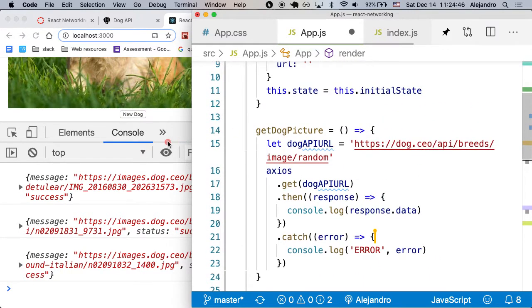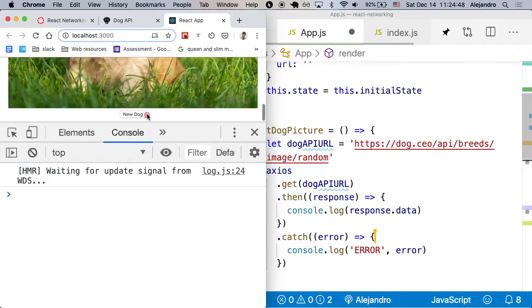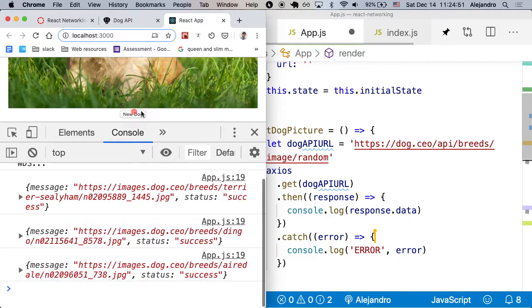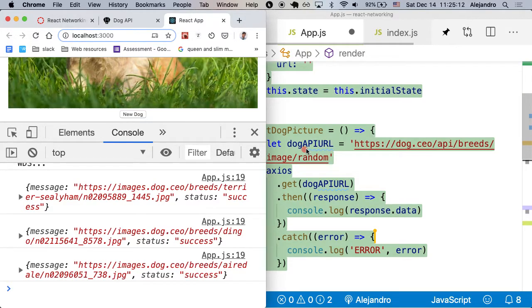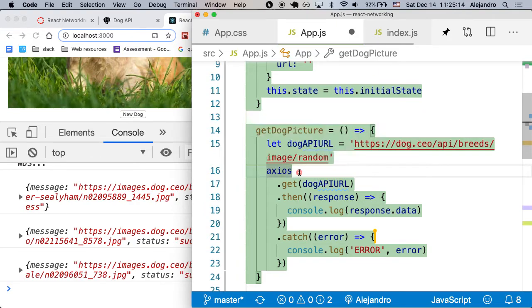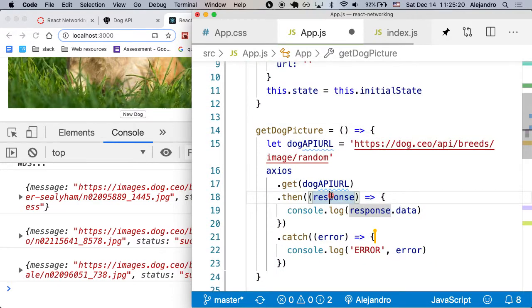Now we converted this to a class component. Everything works exactly the same. We converted it because we want state. Because when we get this URL, we want to save it to state. And every time we get a new URL, because setting the state makes the component re-render, therefore we're going to show a different image every time. So before we get to do that, any questions up until this point about how we get from a functional component to a class component and any other behavior that we currently have?